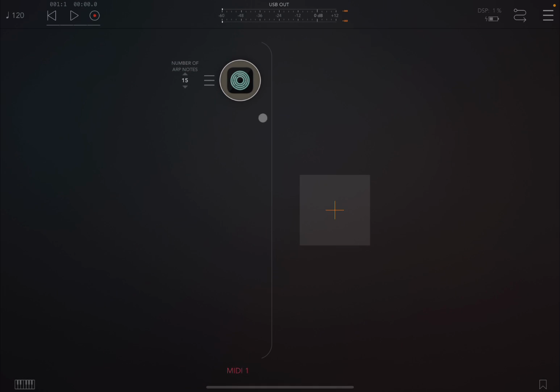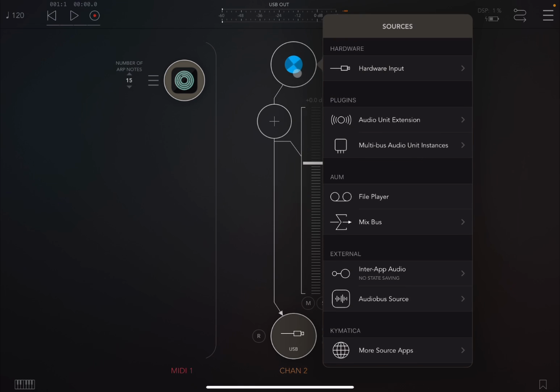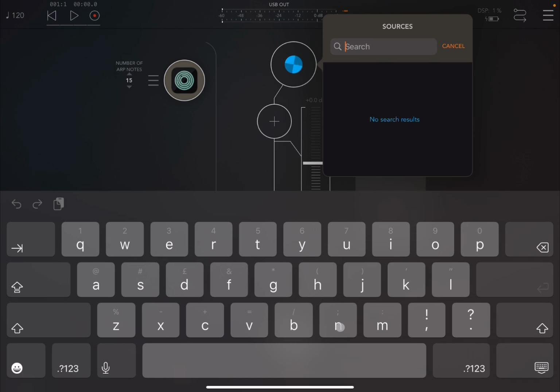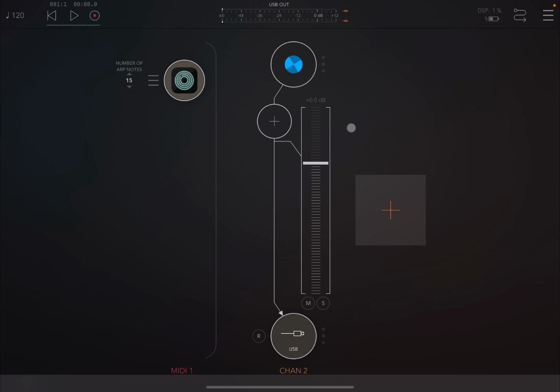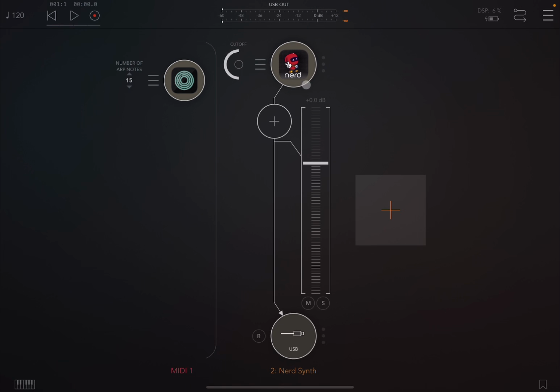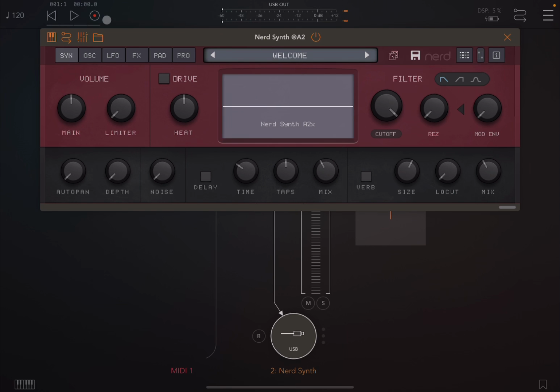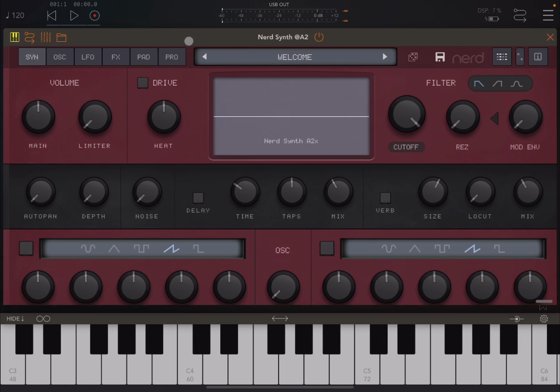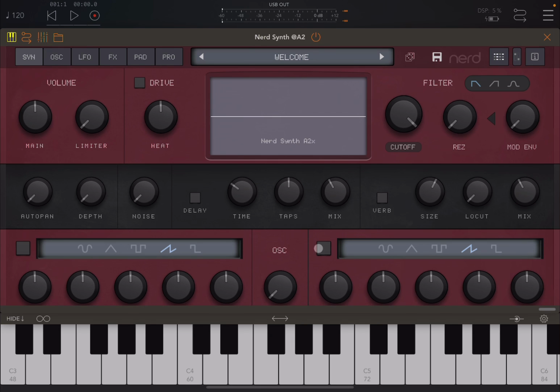But for the purpose of this tutorial, we are going to use AUM, and we are going to create another audio channel because we want to have an audio source. And we're going to search for Nerd Synth, which has been recently released by AudioKit, a fantastic synth. Now, let's also bring up the AUM keyboard, link it to Nerd Synth, and let's start creating a patch. At the moment, we have the simple one. Let's change the cutoff. A bit of resonance, and we just give it a bit of modulation from the envelope as well.